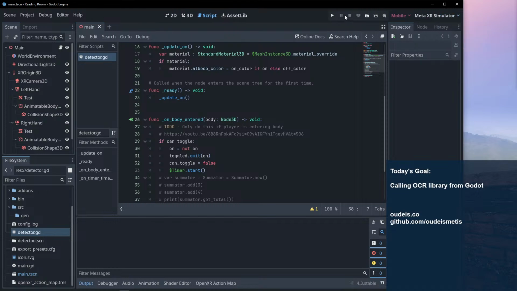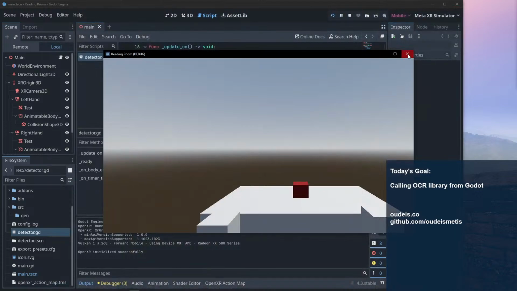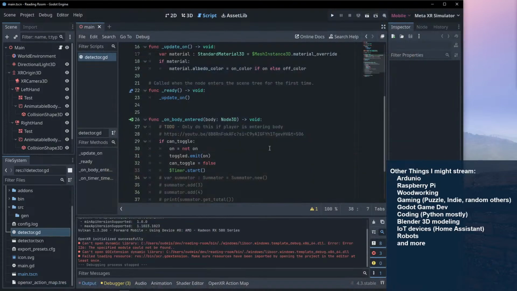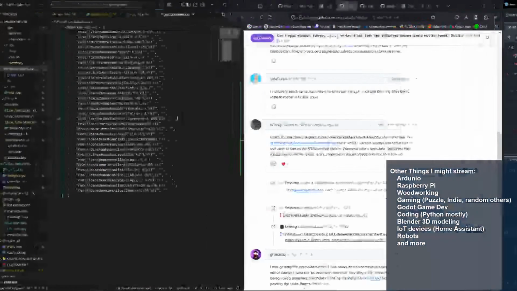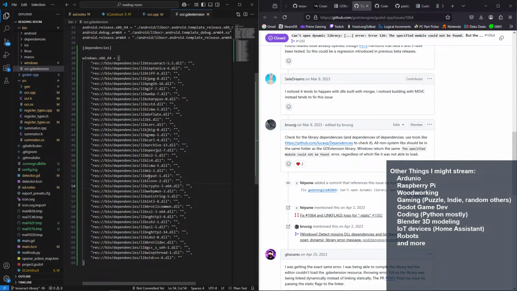So if I just run this, we still get that error. So it is that it just can't bring it in, is the issue, even though I have all these dependencies there.